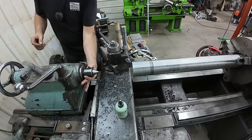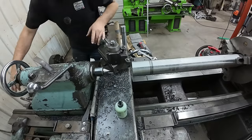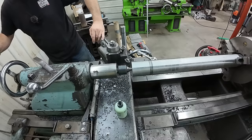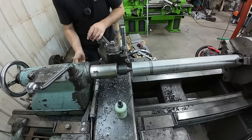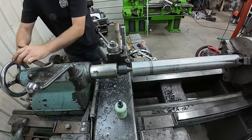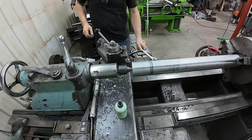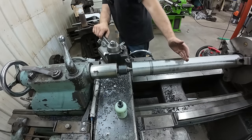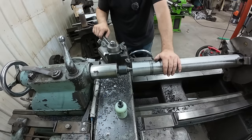All right, we'll go ahead and get our center in there. Tighten down our tailstock good. Perfect. Our first step, we're gonna take off to about somewhere over here, 10 inches. Yeah, 10 inches worth, half an inch down to a finished size of 2 15/16.